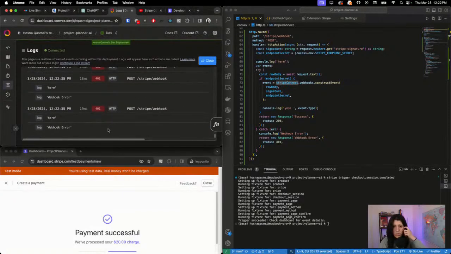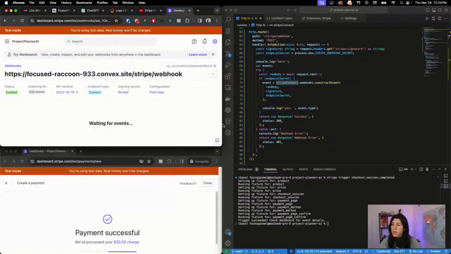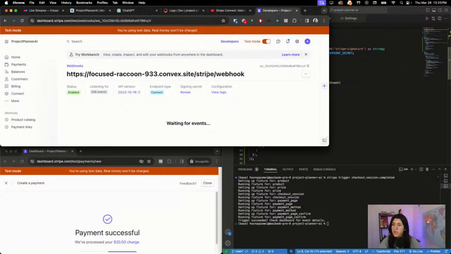The reason it's not working is because the endpoint secret doesn't exist. In Stripe, you have the Convex dev URL set up for a webhook URL. I think so. Is that what you're talking about, right?